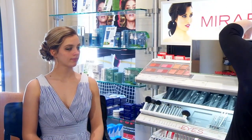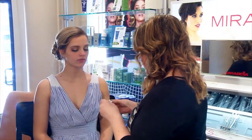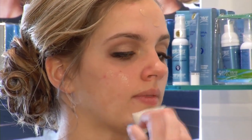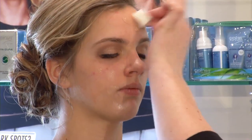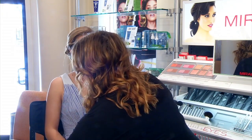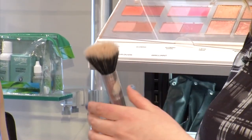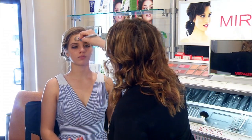Her eyes are all done. Now we're going to move on to skin. We're going to take our makeup sponge, take our liquid foundation, do little dabs, and then blend it in with the brush — that way you don't end up putting on more than you need. You could also use your hands, since the warmth will make the product blend nicely. Or you can use the stippled foundation brush, which is half synthetic, half animal hair — it'll buff it out and look airbrushed.